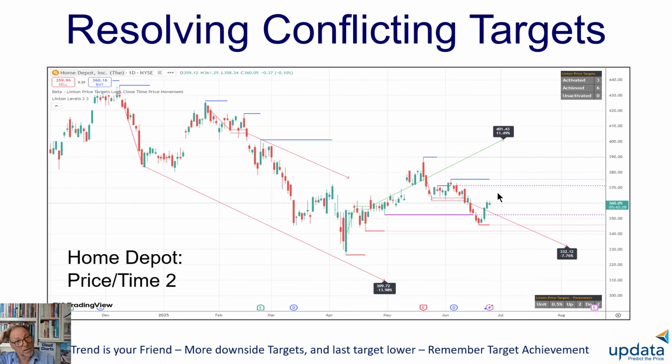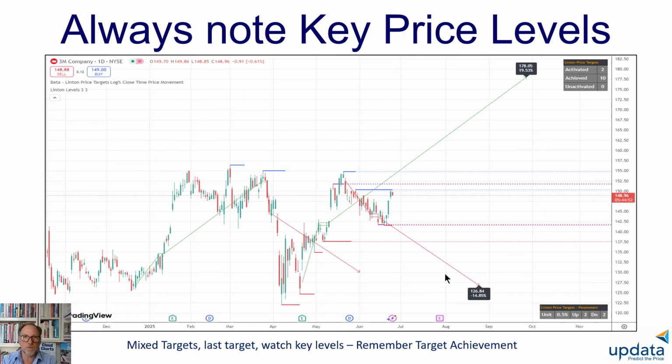So resolving conflicting targets. Here we see an example of where we're resolving conflicting targets. And there, at the moment, it is very much a sideways picture. This is a stock with 2 downside targets. It has been moving predominantly down. I could put the trend indicator on. Maybe that target was exhausted and maybe it's not going to be reached. And if we break through these key levels, then we look to the downside target. So it's really important to use support and resistance with the targets.